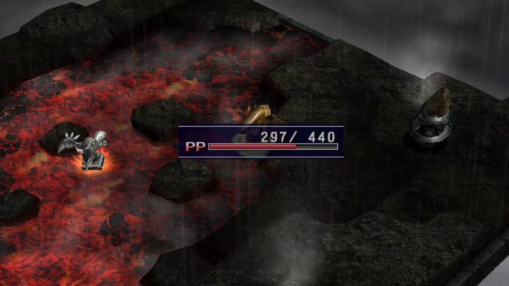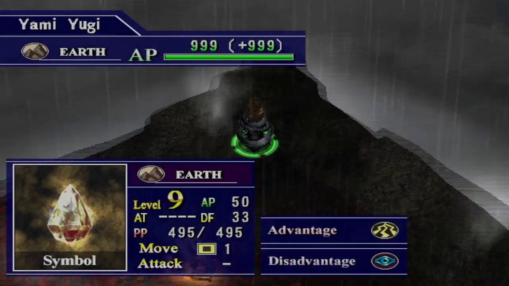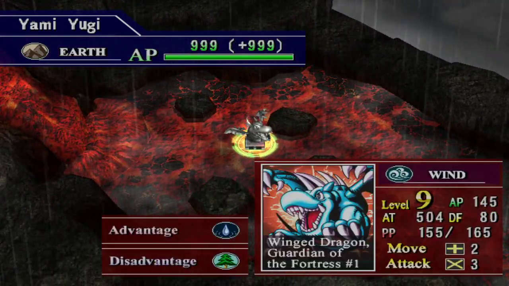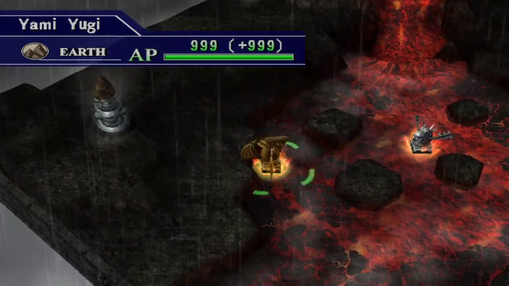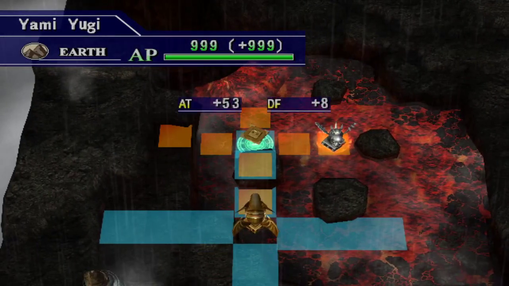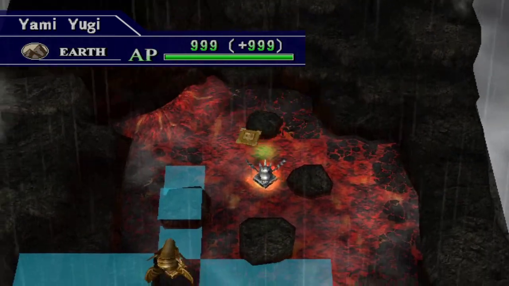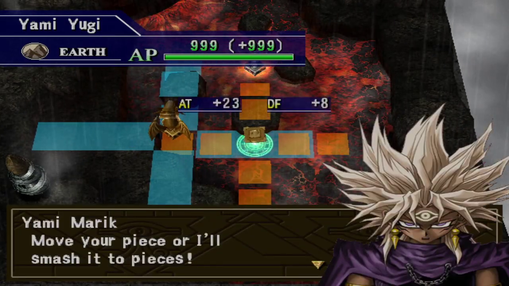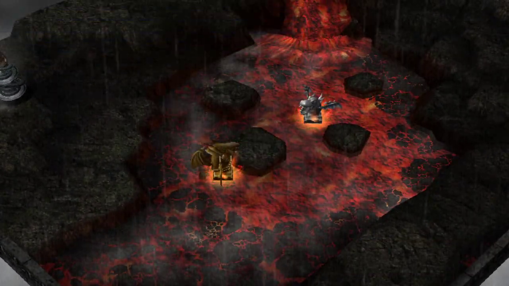Oh, maybe he'll stand on the lava tile for 15 turns and just kill himself? I guess that's an out. I mean, we have outs. We might as well play to them, right? 504 power. Oh, now he does more. So if we go to his side, he can move back and then hit us. What if we just go right here?